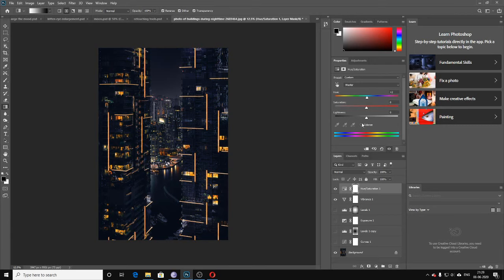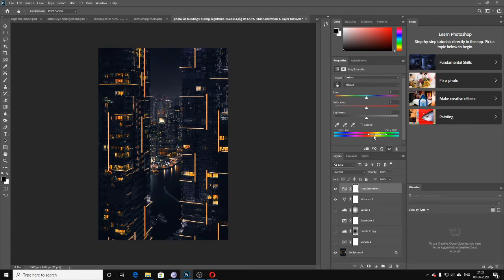Great. So if I want to adjust only one part of the image, what do I have to do? For that I have to click on this slider, and now I have to click on that part or that color of the image. Like I want to change the yellow color, so I will click on the yellow color.